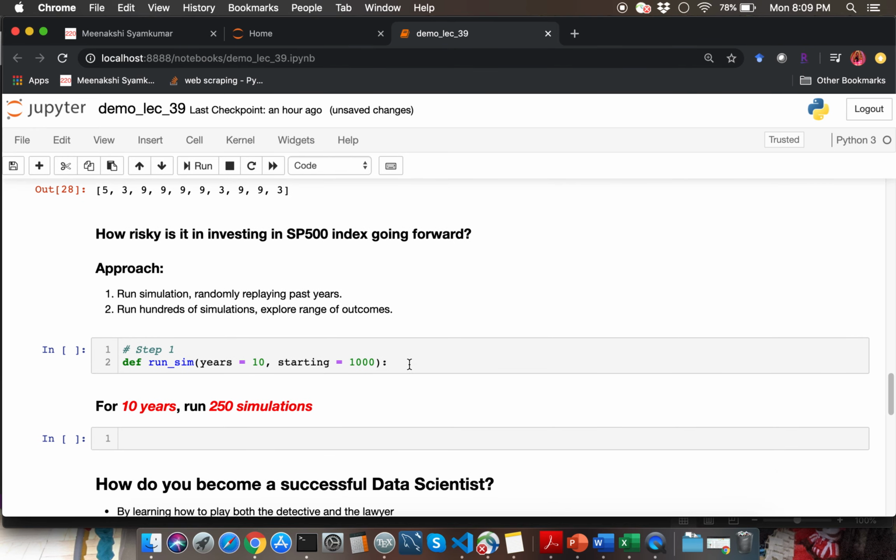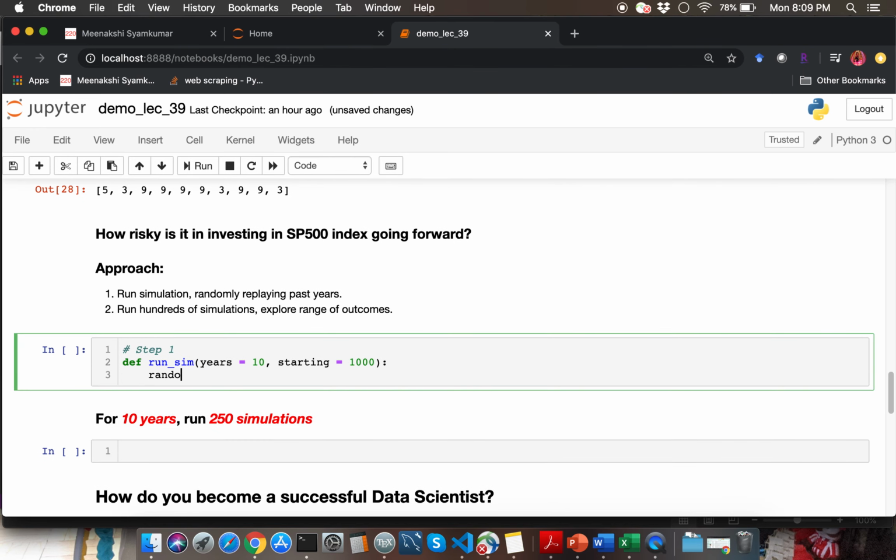We call random.choices, which takes an array here, and the second value is how many trials you want to do. The trials are the same as however many years you want to pick. So the first value comes from the data frame's return column, right? That has to do with the random.choices function call.